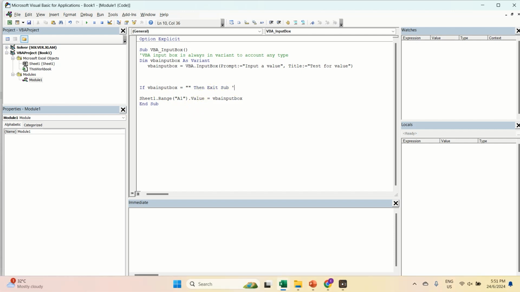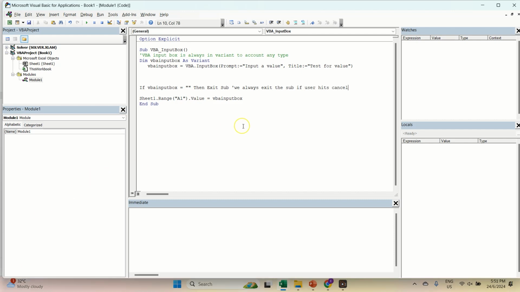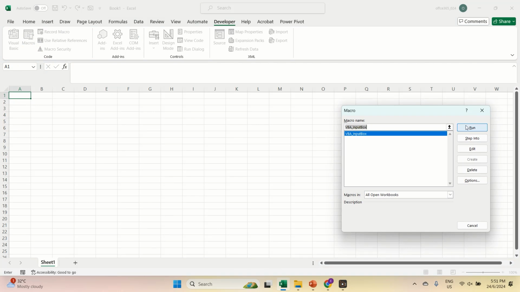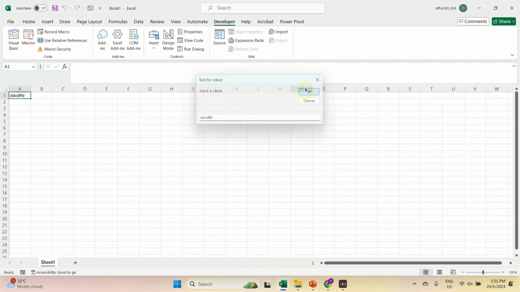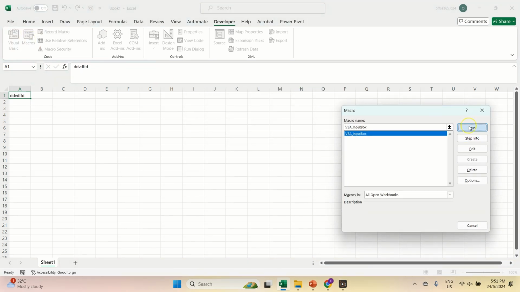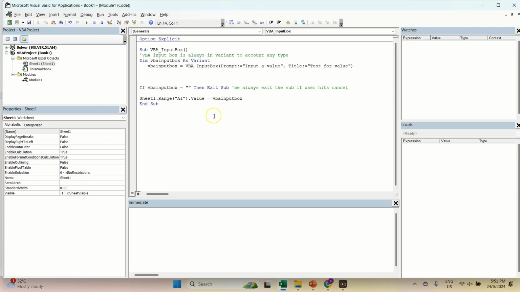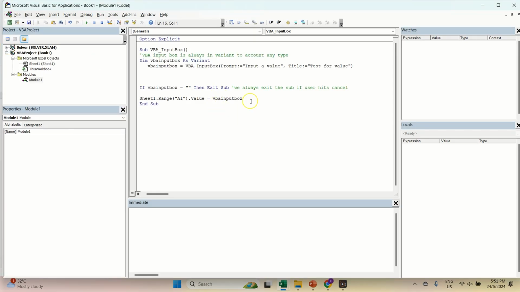We always exit the sub if the user hits cancel, so it's not going to affect the value that has been registered. Now if I run it, input some value, and then run it again but hit cancel, you see, the value is retained. So that's about it for the VBA input box.